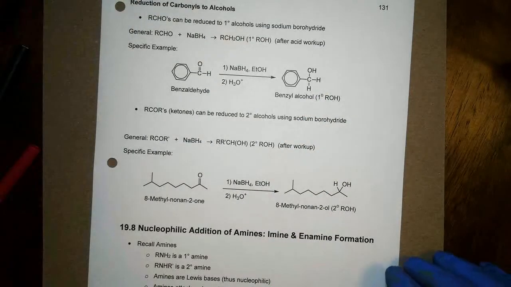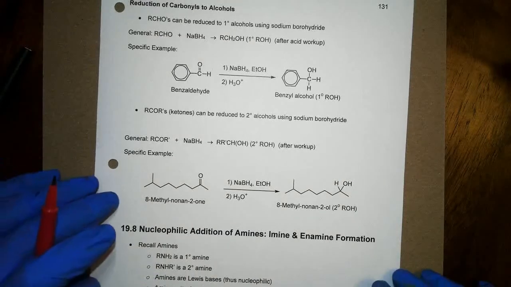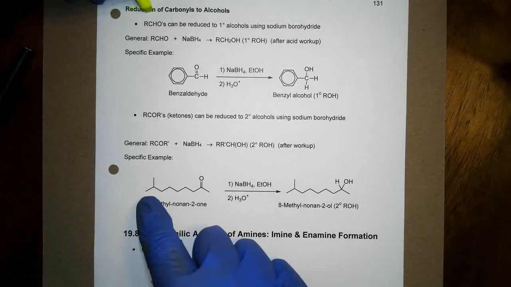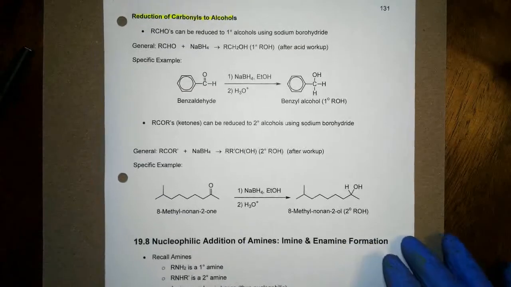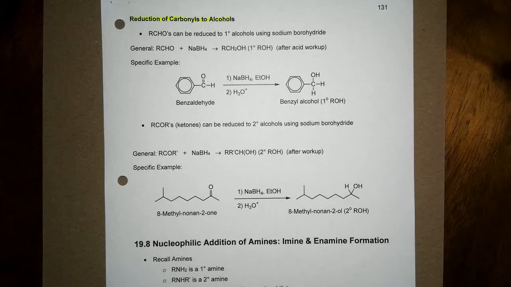Now, let's go a little bit further, and this again is a review: the reduction of carbonyls to alcohols. This turned out to be some relatively simple chemistry as well. So we're going in the opposite direction now. We're going to reduce an aldehyde and or a ketone to its corresponding alcohol. So what goes on here?